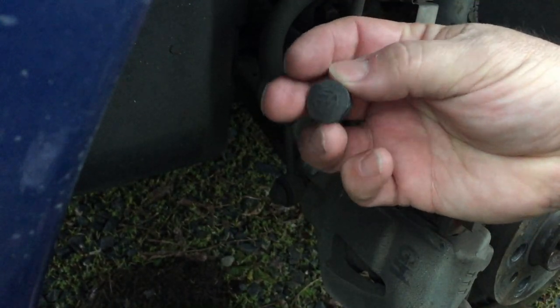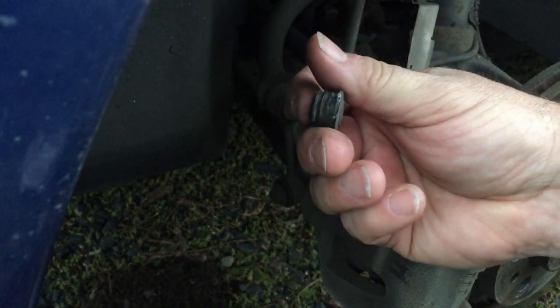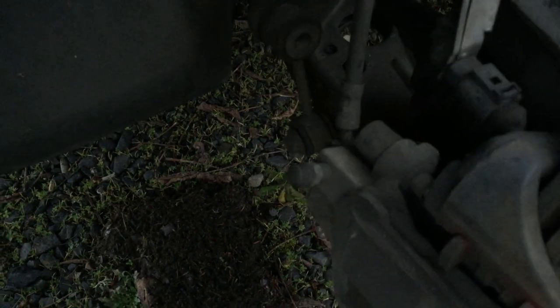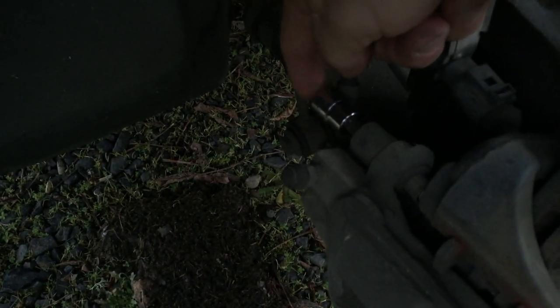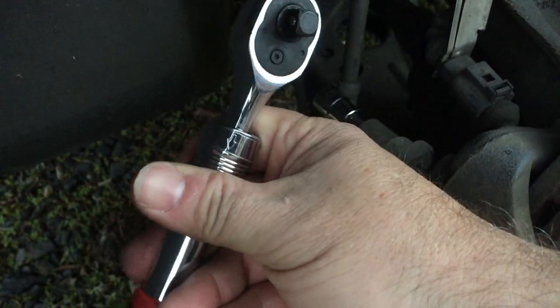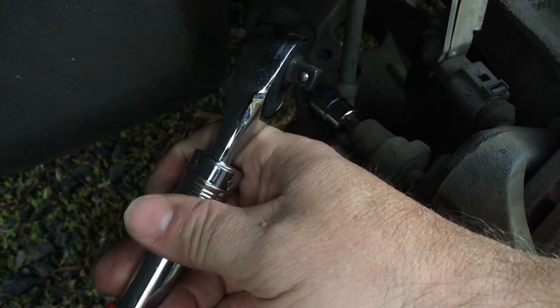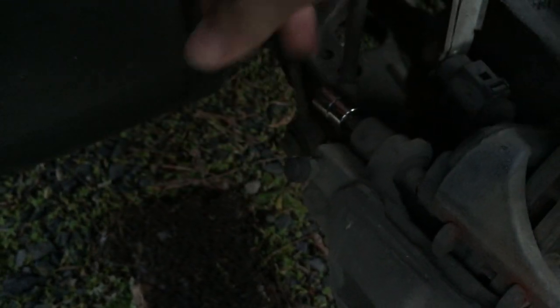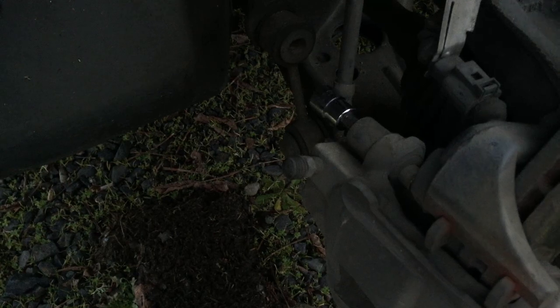All right, so this is the cap that you have to remove. You just remove that with a screwdriver. And right here is the boot. See, it's just a rubber boot, and inside there is where the T45 goes. Right inside like that. Then you just take a driver and, of course, lefty-loosey, righty-tighty, and you pull it out. There's two of them. There's one there, and there's one down on the other side, right here with my fingers. You can't see it. Take those two out, and you should be able to have access to the brake pads.